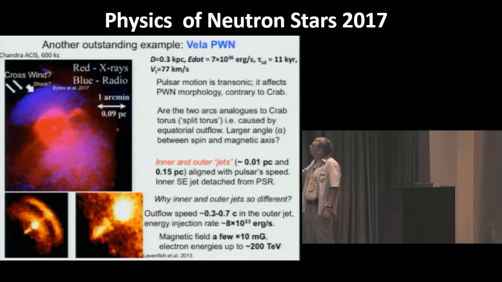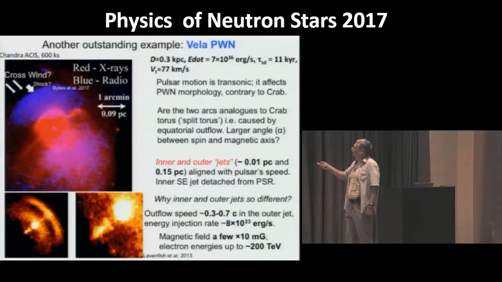Rather, the radio emission comes from these lobes. And these lobes are not completely devoid of X-ray emission. Actually, interestingly, there is a harder X-ray emission with a harder spectrum that is faint, but it fills this lobe, and there's a very sharp boundary here. So one possibility to explain this is that there is a crosswind from here, some motion within the supernova remnant causing another shock here, and there may be additional acceleration going on in this area producing a different spectrum. I think it's an interesting possibility discussed in Bykov et al.